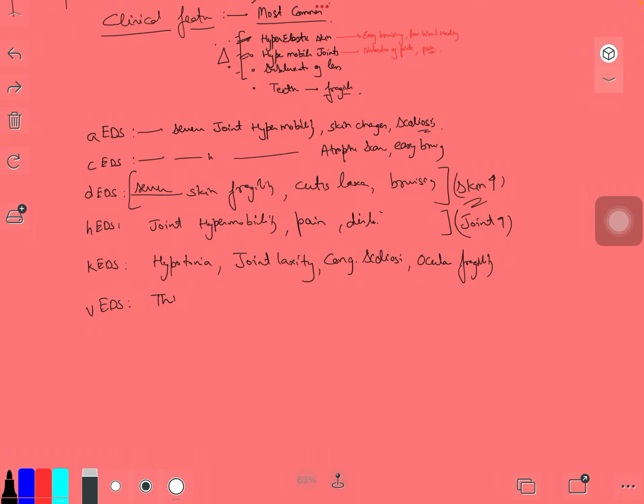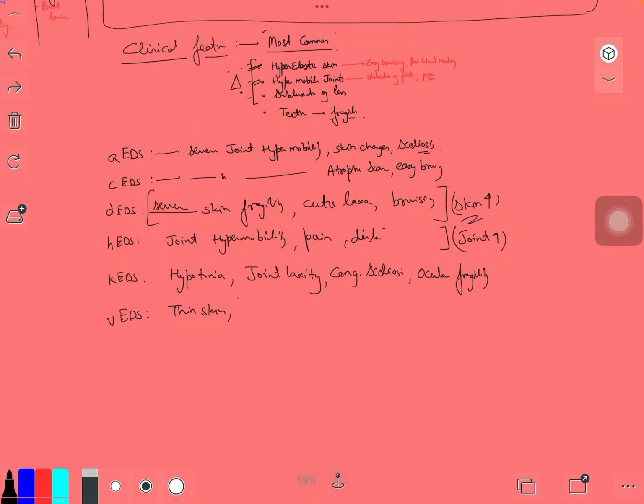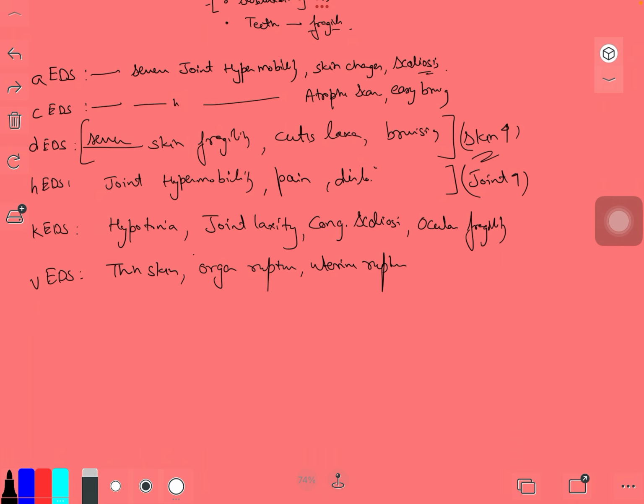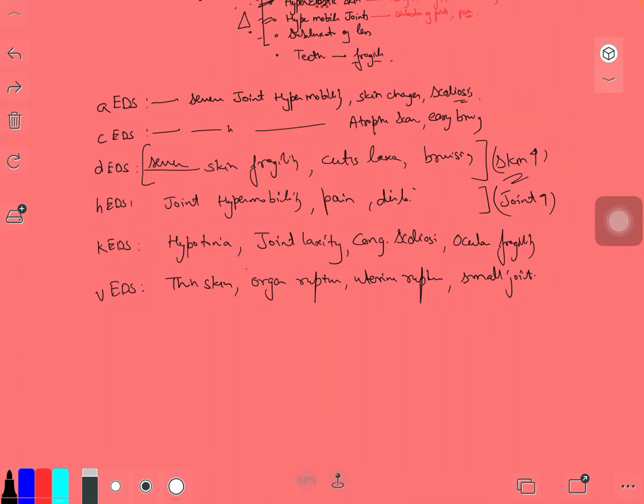Okay, the patient will have some classical features. Skin, joints: thin skin will be there, easy bruising will be there. Wherever in the body a system has a huge amount of blood supply, mostly these organs have issues related to this. So organ rupture and internal bleeding will be present, right? There can even be a uterine rupture, and particularly it affects small joints, and joint hyperextensibility will be seen.